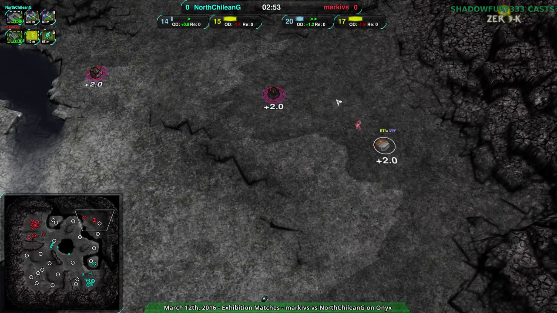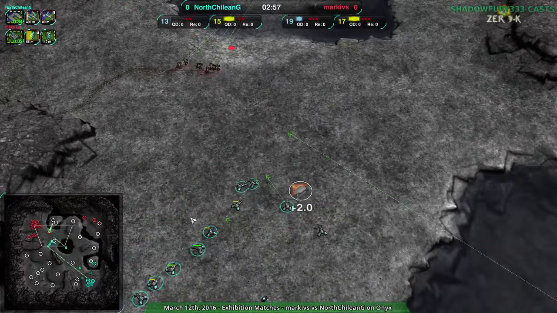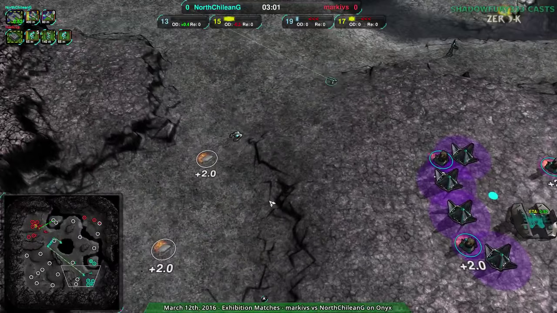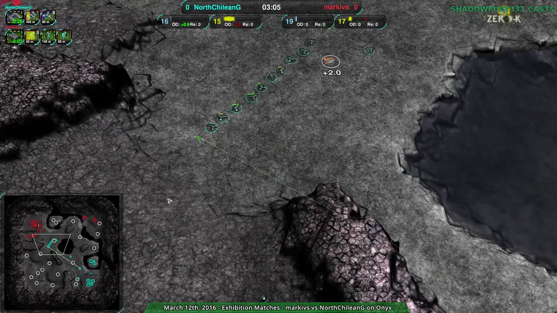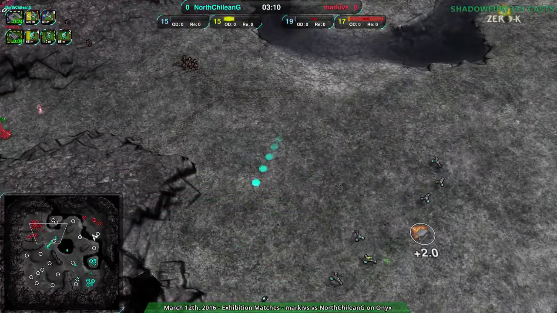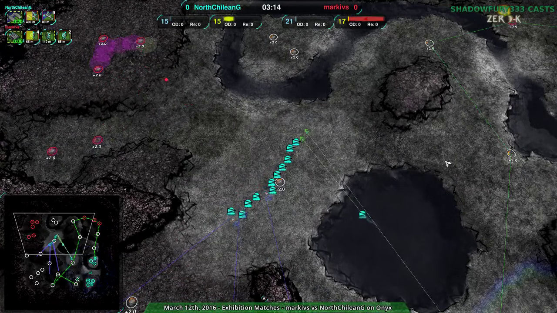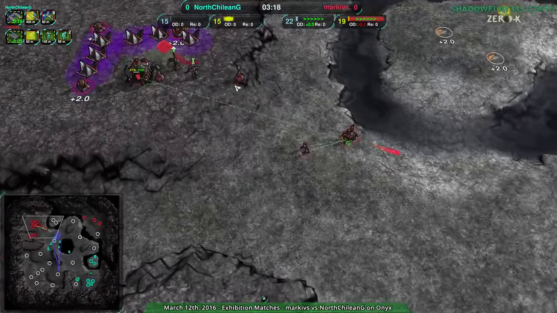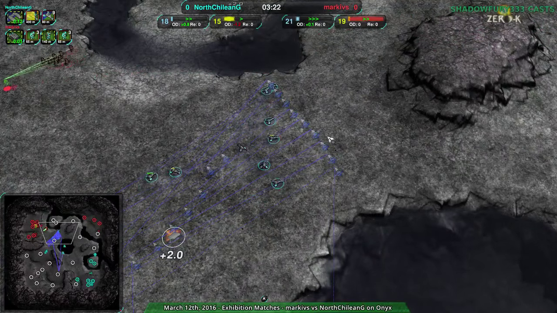And markivs cheesing out an expansion to the northeast side of the map. Very sneaky. I like that. NorthChileanG, on the other hand, none the wiser, going for their safe, natural expansion right near their main base. So markivs, the one thing, of course, is that if NorthChileanG catches wind of this, which at this point doesn't seem likely. Nope, no radar, no knowledge, nothing. They have no idea. So at this point, markivs is doing okay. NorthChileanG doesn't know what's going on.